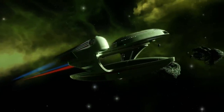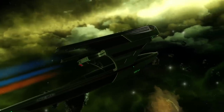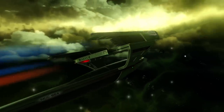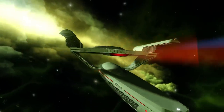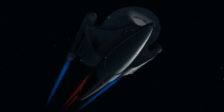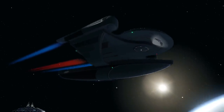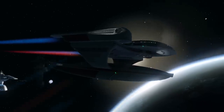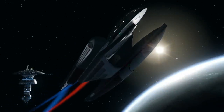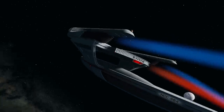There was an opening in the fleet for a dedicated science ship that would be deployed on missions where a full Excelsior or Constitution would be an inefficient use of resources. The Oberth would fulfill this role, and to its credit, its specializations would serve it well. It was also a fraction of the size of most other Starfleet vessels and had a far smaller crew complement, but additionally could be operated by only 5 people.